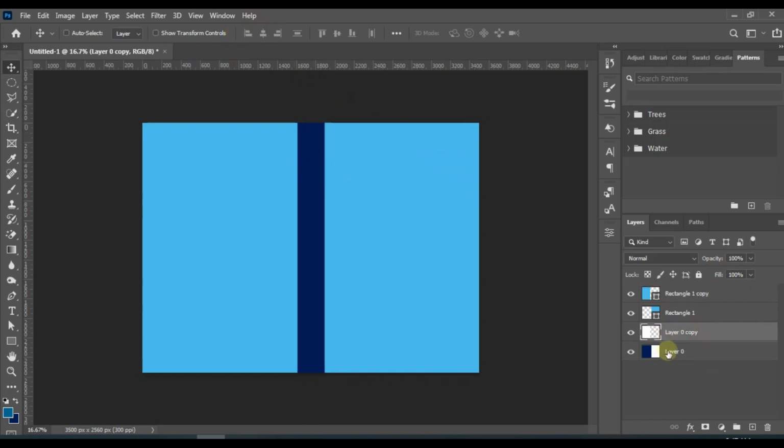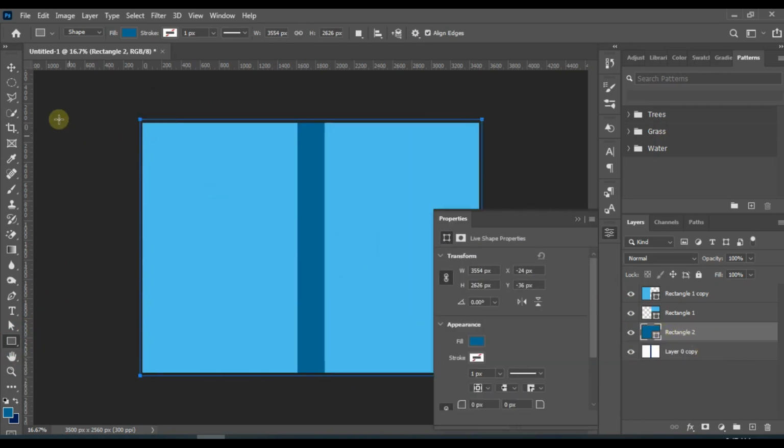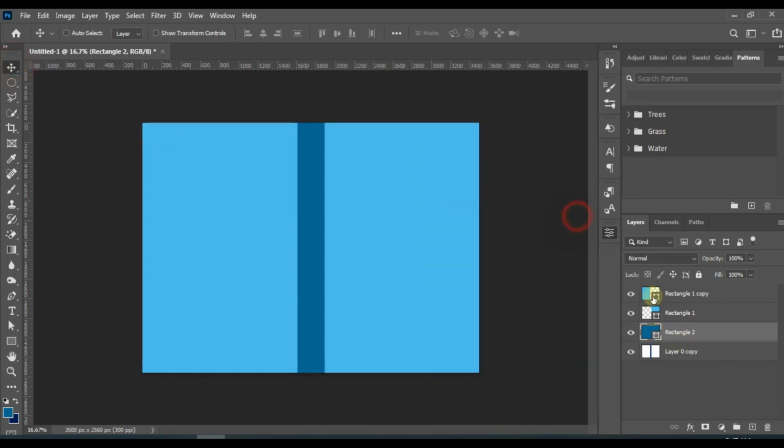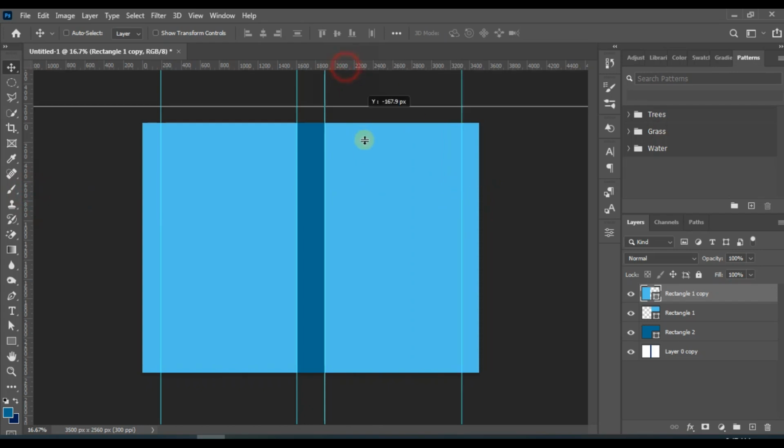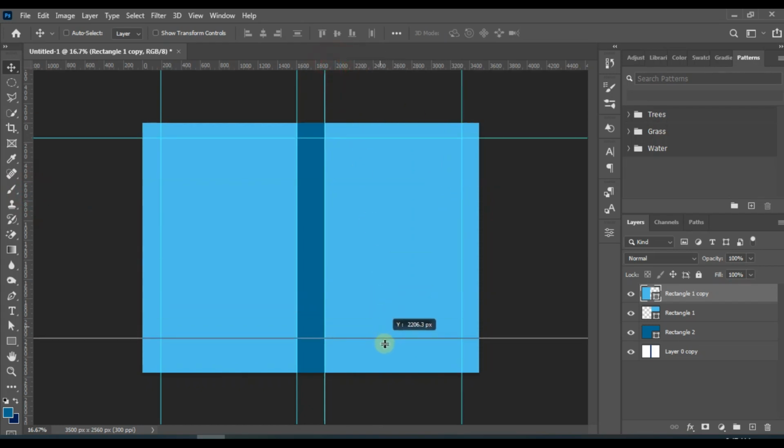So just like these two now, we could just merge them together since we have gotten our left and the right side of the design. Then we're going to give this spine its own different background. So that's why I draw this rectangle now. So this spine now has its own different background, just like the end of the back of the entire design. So yeah, that's it. So we could just use our ruler to also give ourselves a guideline that we could use when designing for the book cover.